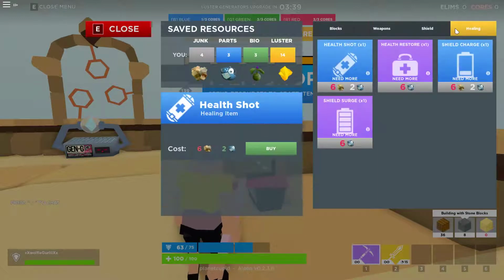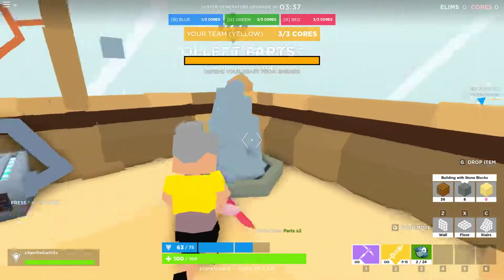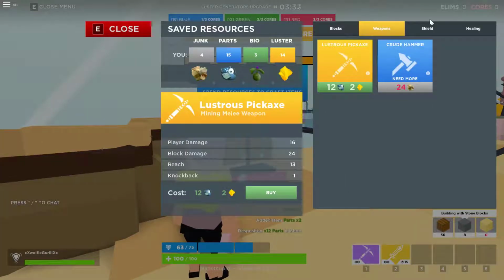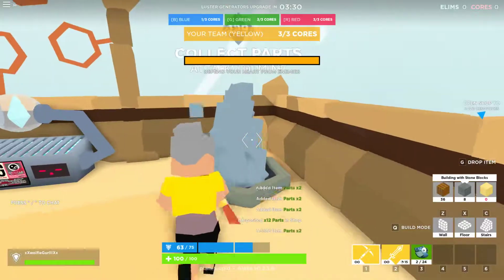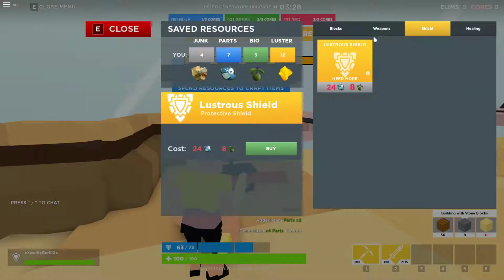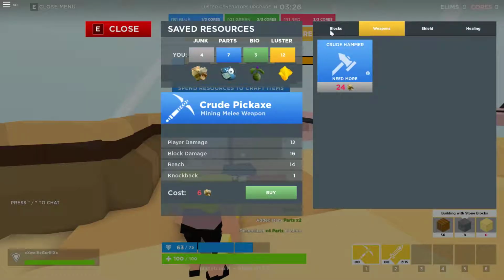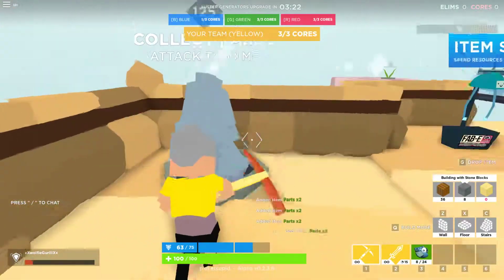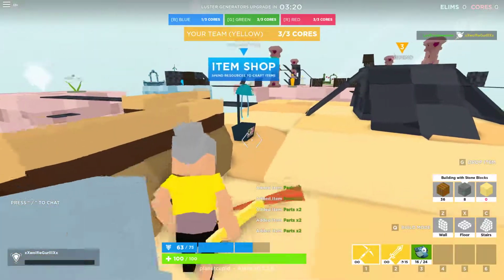Right. We can get the best pickaxe in the game. Yay! Right. Okay, nice. We could get metal. Yeah, that's what we need, a lot of metal. So let's get some more parts and let's get that metal. And then let's get some better protection on the bed.